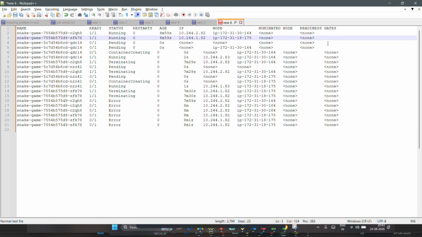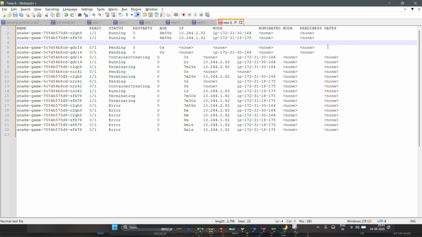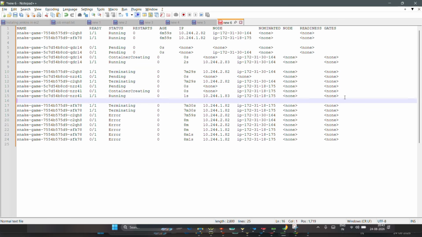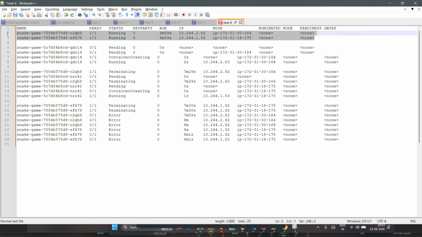Now the first step is I am dividing it. It is going to be too clumsy, right? Now I am just dividing it. From these two lines you can understand there are two pods running.